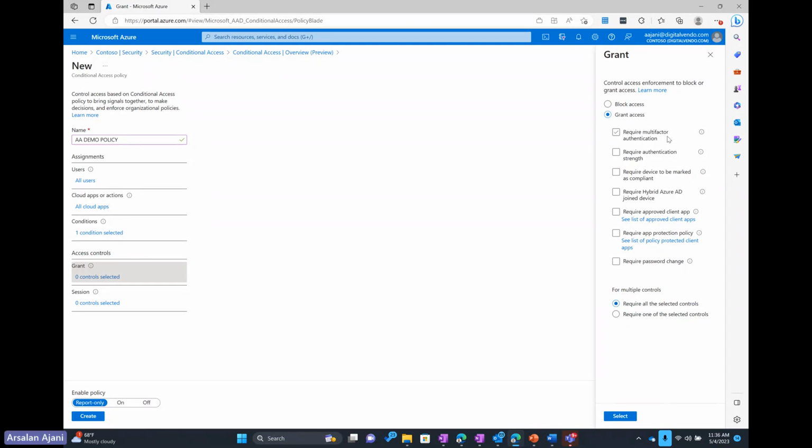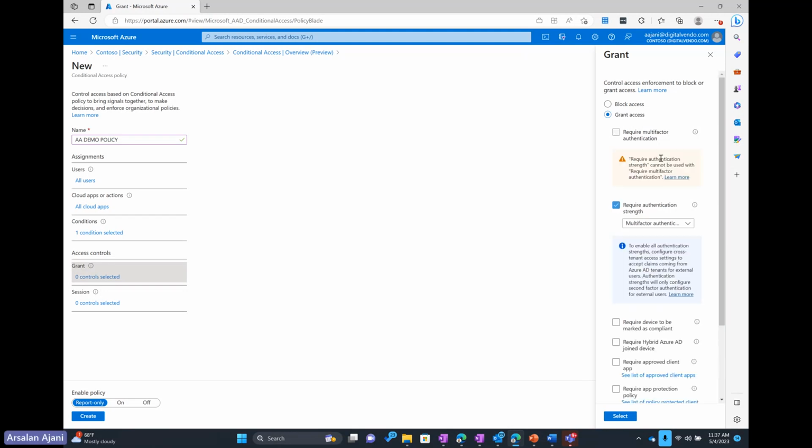And first up here, of course, we have require multi-factor authentication. I think you've heard us talk enough about MFA, but one thing I will mention here is that unlike security defaults, you have various methods you can use for MFA here, such as, of course, the Authenticator app, but you also can use FIDO2 security keys, OAuth, hardware and software-based tokens, SMS, voice calls, and Windows Hello for Business.